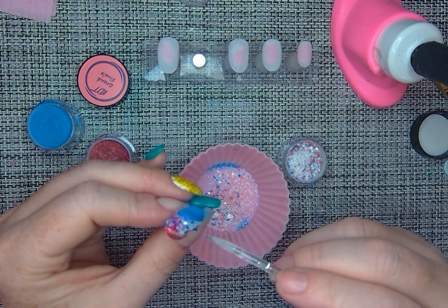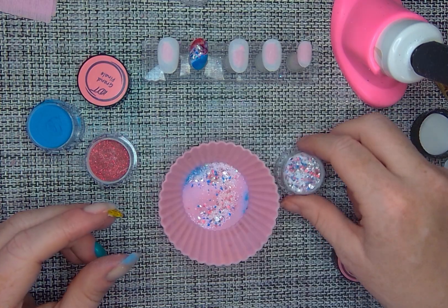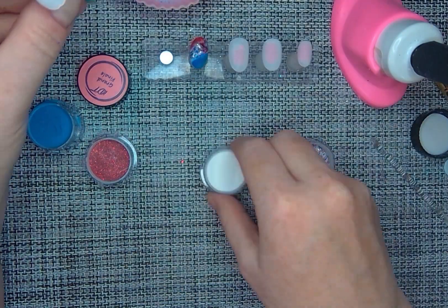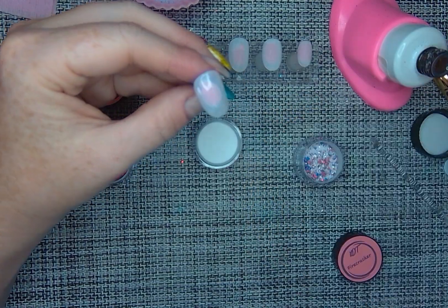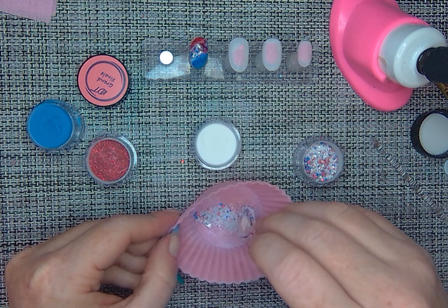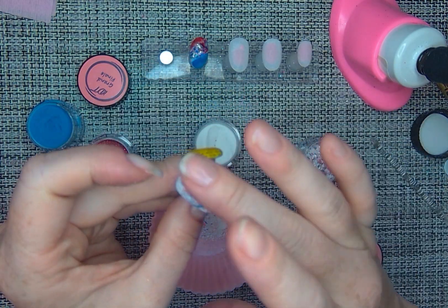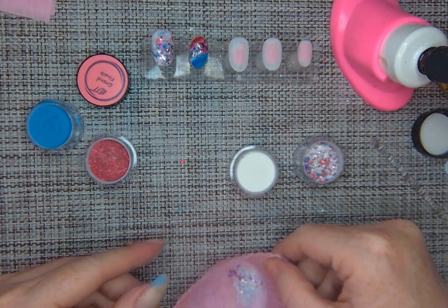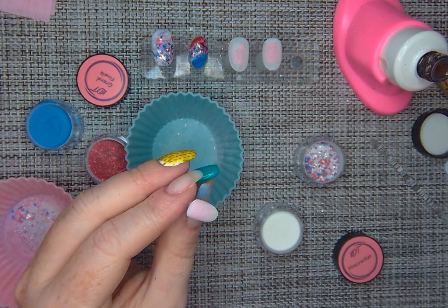If you have a gel, it would be really great for that as well. It's gorgeous, but I do wish I had a few more of those white ones. I didn't want to do a third layer because then it would be getting just too thick. So I'm going to keep all of this excess in my jar and use that for an accent on the rest of the three nails. I'm just dipping into that excess — it's mostly Grand Finale, but it has a few sparkles from Punk and a little bit of blue. After I got a good coat on there, I dipped it to get any of the rest of the nail into that Poppets, just to make sure it's an even coat.